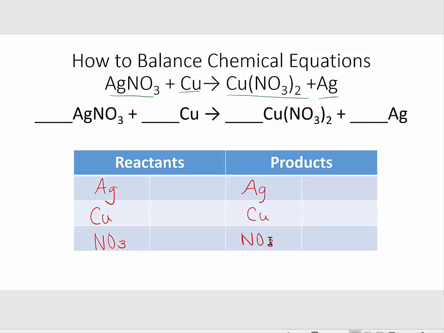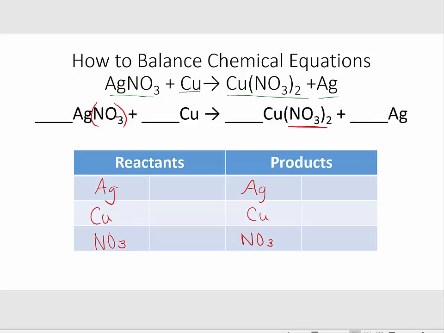So this is one of those points where we need to know our polyatomic ions. One thing I like to do with my polyatomic ions, you see it on this right-hand side, NO3, it's in parentheses. So I'm going to do that over here on the left-hand side. Put my NO3 in parentheses. That will help me make sure I know that that is one thing. It's not a bunch of different ions. It's one polyatomic ion that doesn't break up, it stays together. And we call that the nitrate ion.